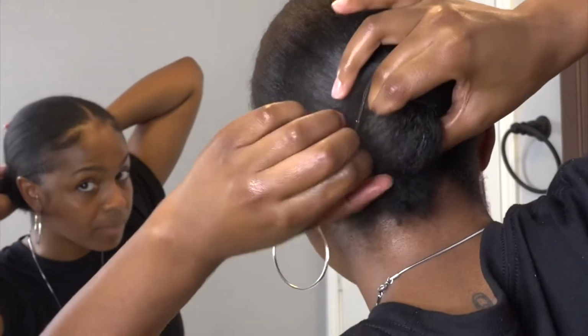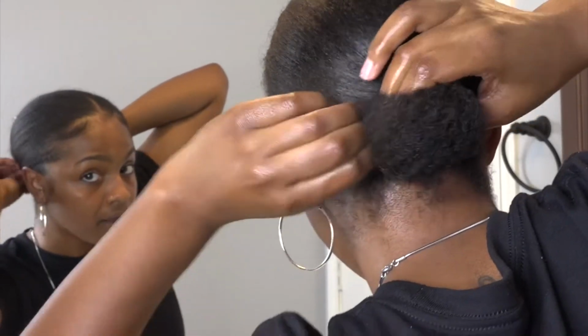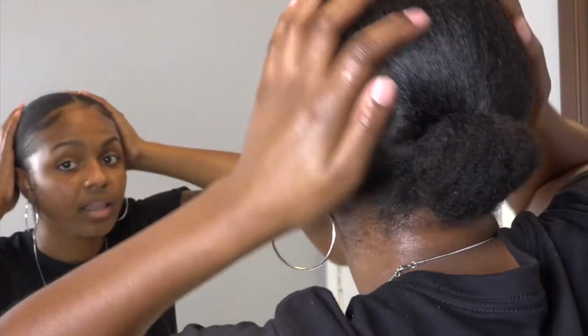And the third time, I'm gonna try to make it kind of like a bun, like that. Now, of course, depending on whether or not you wear a weave, this will just be it. You can go ahead and move on to slicking up edges.